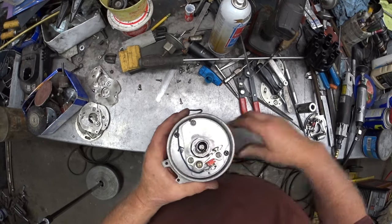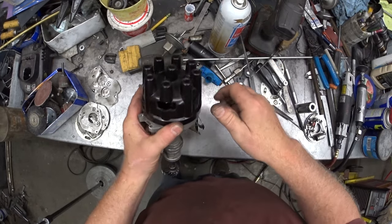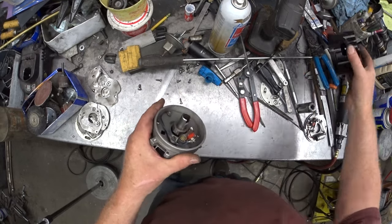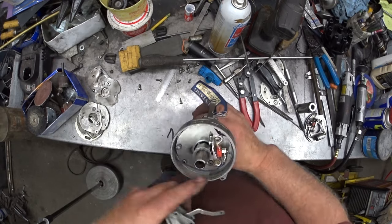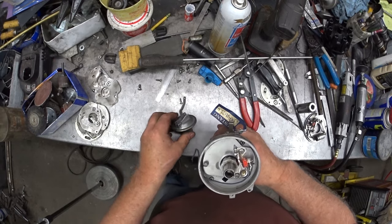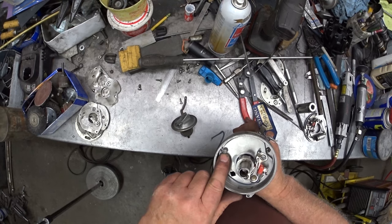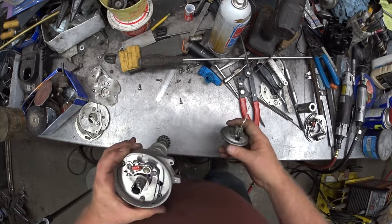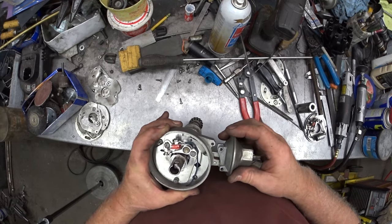So what I just did was I put my cap on here and checked the registration of the rotor where I wanted it. And I just put a vacuum advance in and put in a reference mark. And I used the point screw, I just put a longer one in over here to lock the plate so it can't move. So herein lies the problem. So here's a vacuum advance.